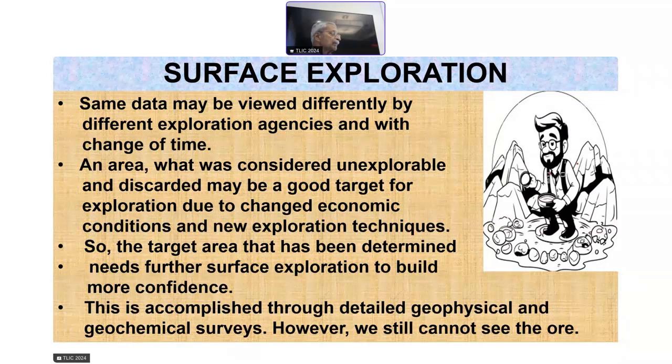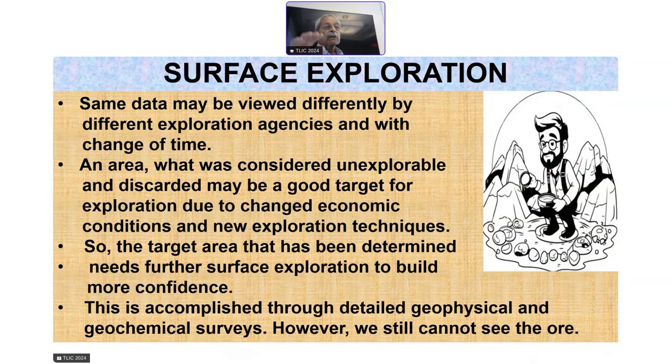That is why probably you heard that copper is being stolen from houses, when they dump the copper tubes and all that, they are all stolen and sold. So the target area that has been determined needs further exploration to build more confidence. The steps that I narrated, 1 to 6, are leading into surface exploration.